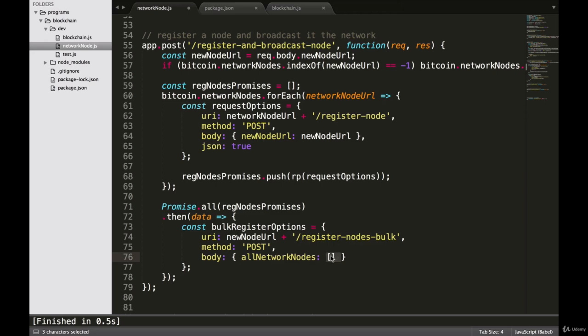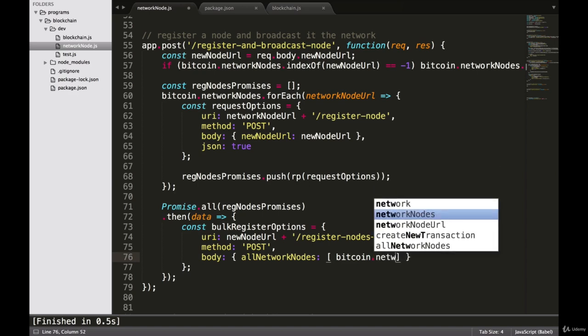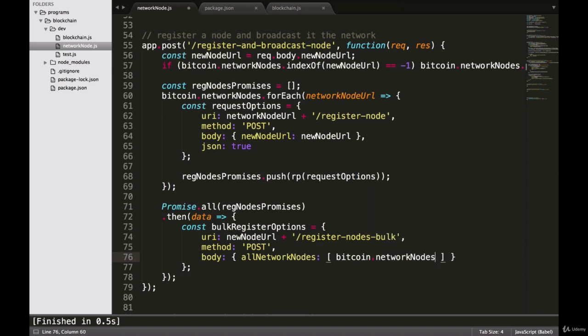So inside of this array we will say bitcoin.networkNodes, and we want to use the spread operator because this is an array and we don't want an array inside of an array, but instead we want to spread out all the elements of this array and put them inside of our outer array.